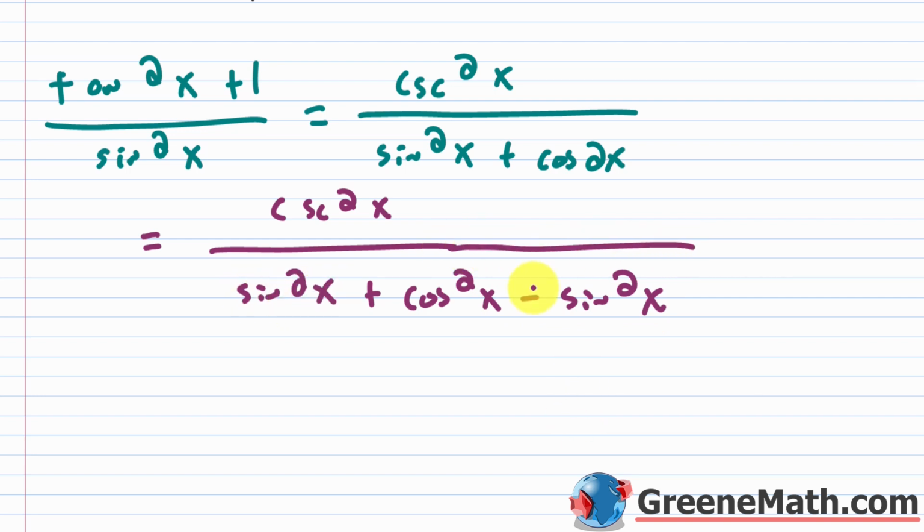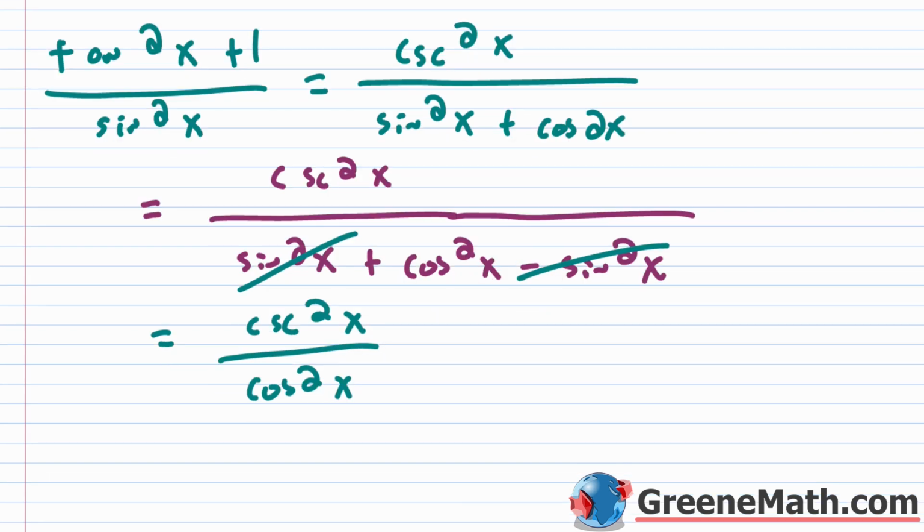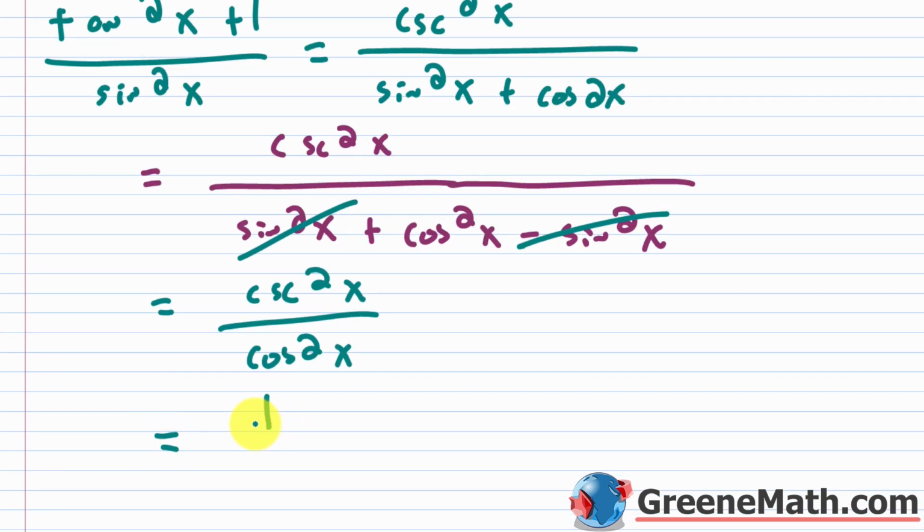Now, sine squared x minus sine squared x is going to be 0, right? So this and this, those are going to cancel. So let's say now this is equal to the cosecant squared x over cosine squared x. Now, if you think about what you have here, you have sine squared x in the denominator. Well, here it's cosecant squared x, which is 1 over sine squared x. So you can immediately do that one. So I'll go ahead and say that this is 1 over sine squared x, and then times, you have 1 over cosine squared x, which is really secant squared x.